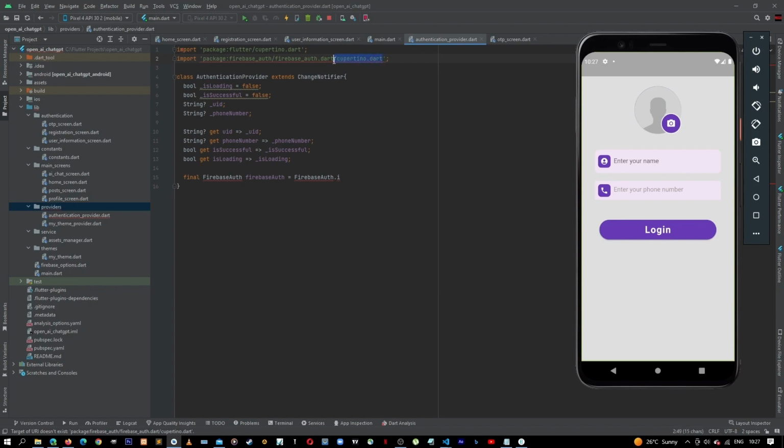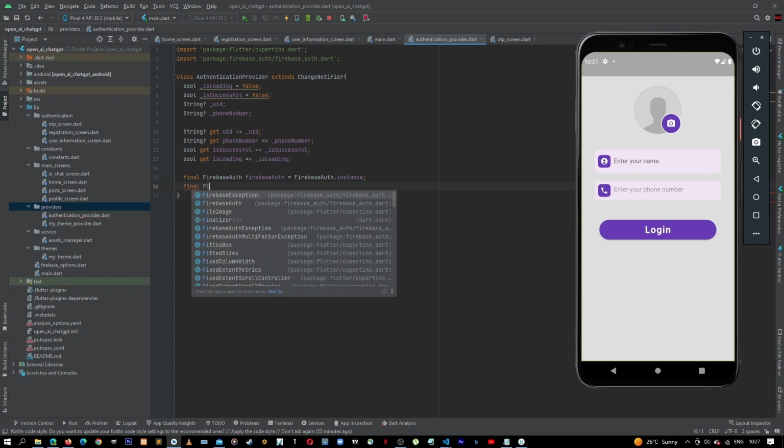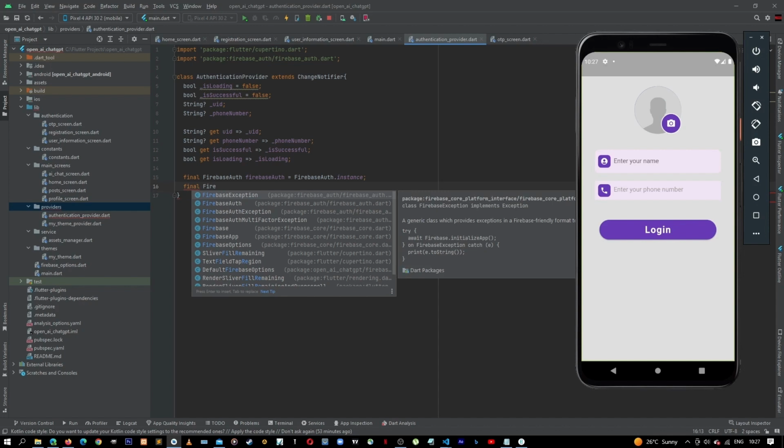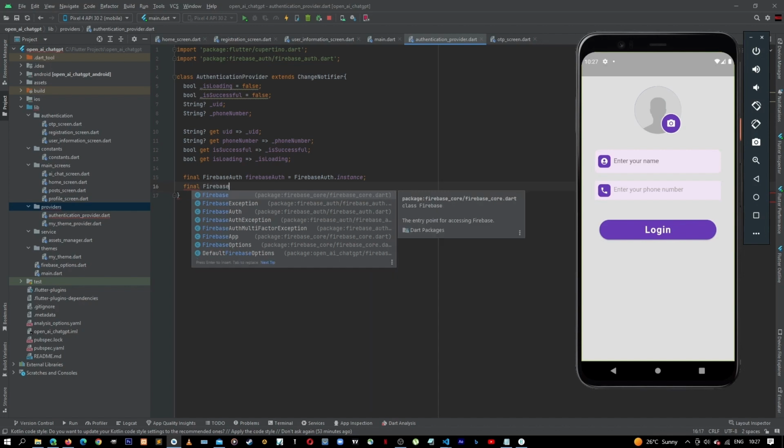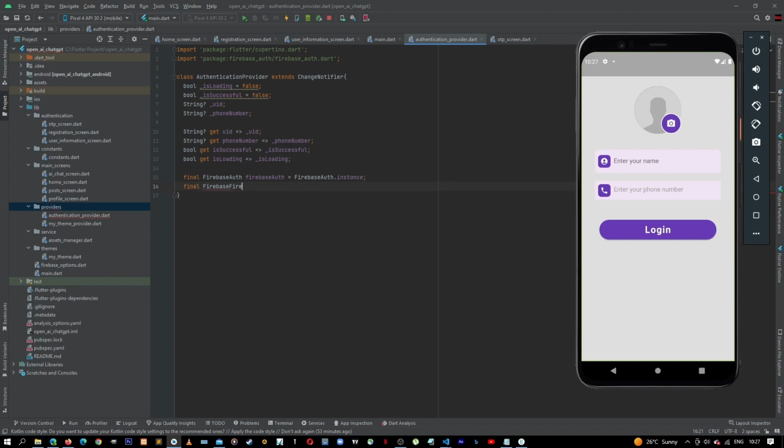There we have our packages .instance, and then final FirebaseFirestore. Why aren't we getting our packages?